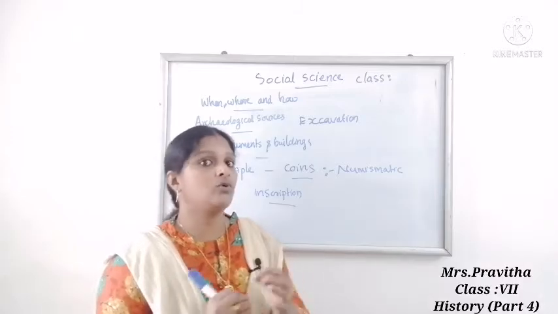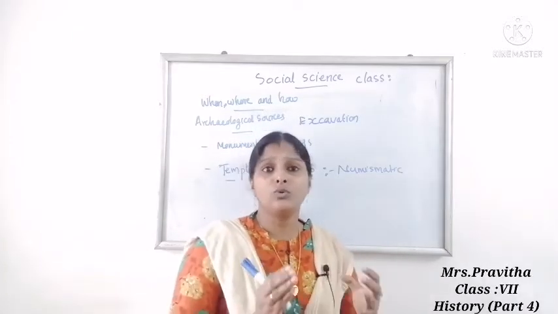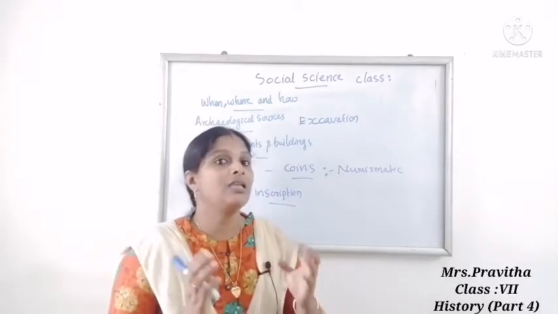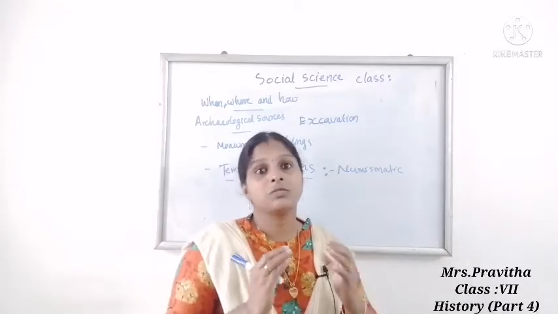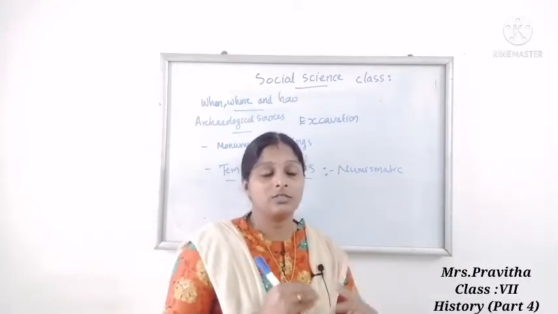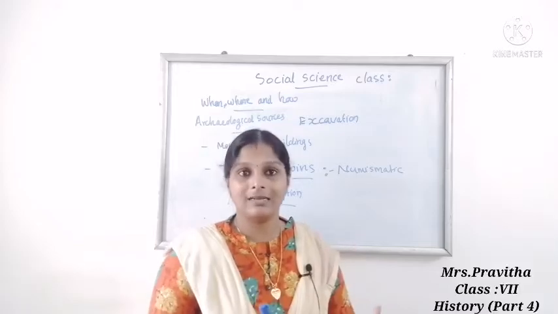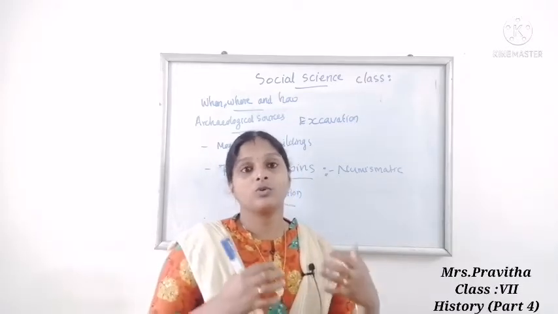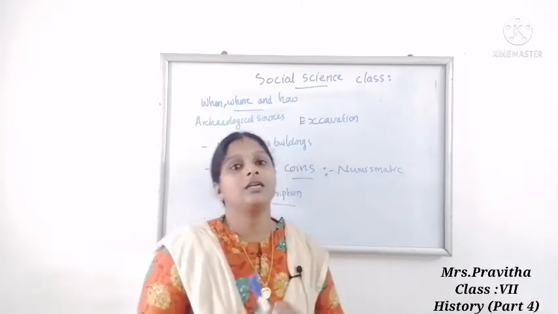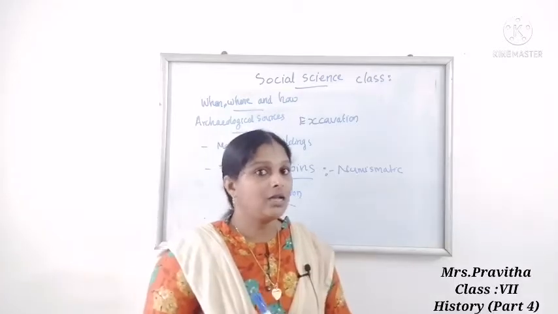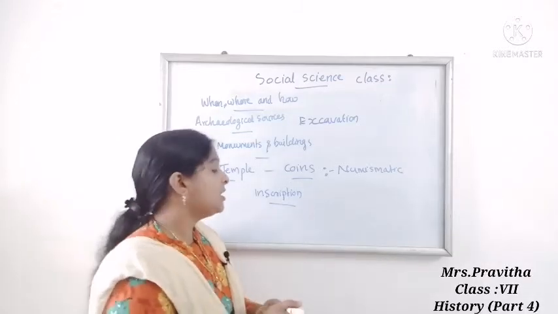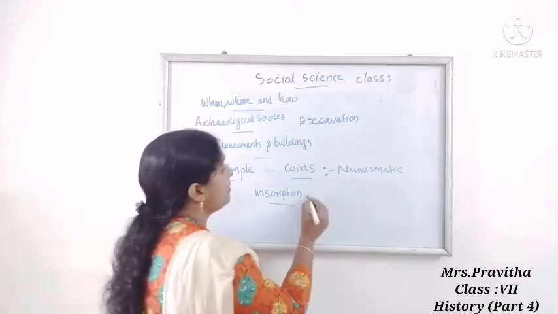Some inscriptions are eulogies. Eulogies contain the personal achievements of the rulers. These eulogies are mainly about Samudragupta. The victories of Samudragupta, the different wars he held and the victories he won, that personal achievement of Samudragupta is contained in the Allahabad inscription. Is it clear? Anyway children, the study of inscription is known as epigraphy.